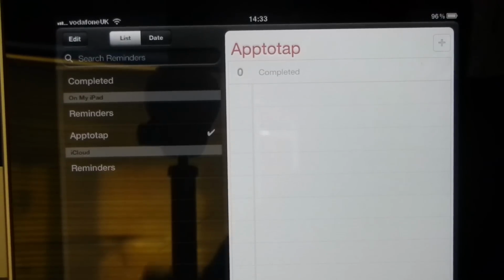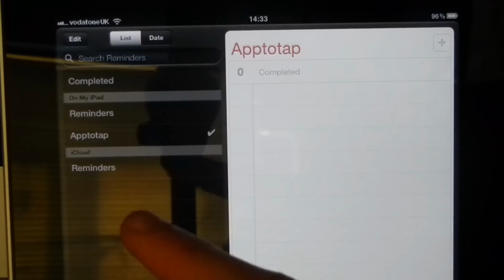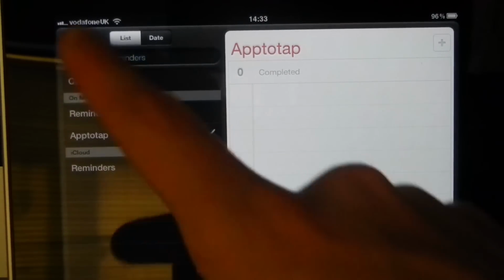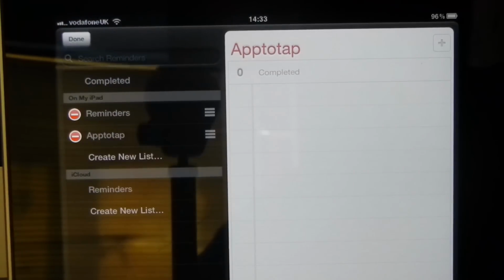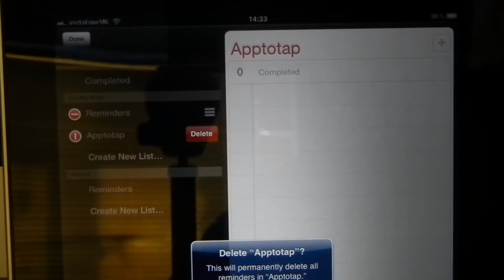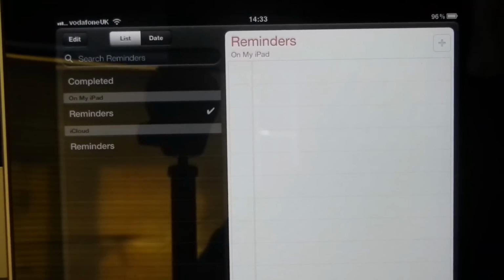Now of course you can see this really cool, elegant sort of interface. You can have it solely on your iPad, for instance, or you can have it on iCloud, for instance, shared on your Mac and an iPhone. Also, if you don't like what you see, you can add and delete what you don't want. So I can delete that one, and it says delete, and I say yes. And of course when I press done, it's gone.